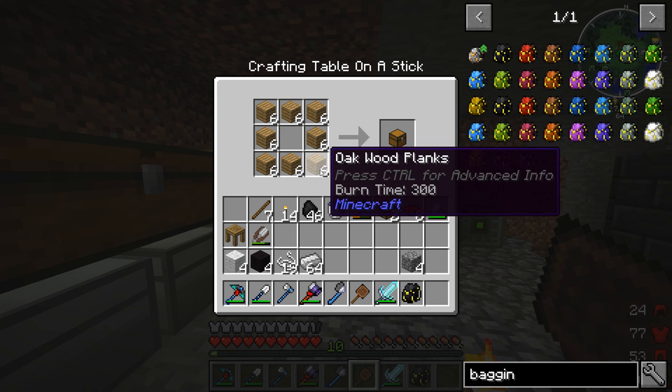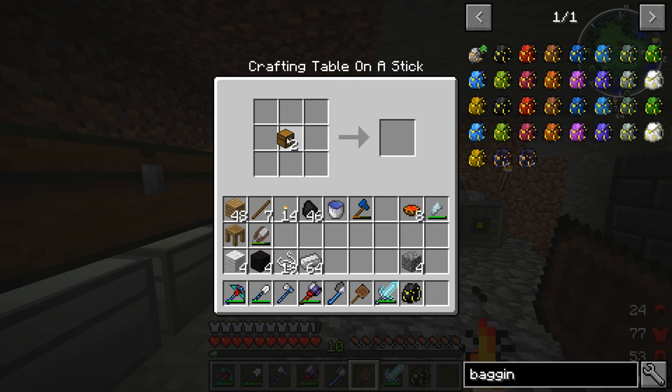I'm preparing for a move. We're finally moving out. We're getting away from this place at last. I'm sick of the grass color.